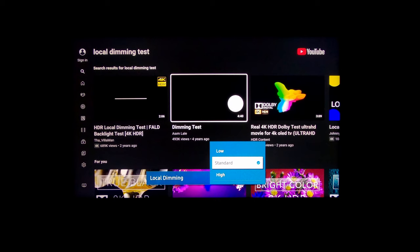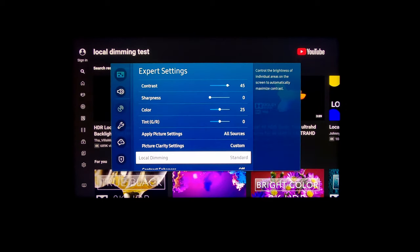I feel like standard is the best compromise between low and high, because when you use high, you'll have less light bleed and haloing overall. But the problem is the local dimming algorithm almost becomes too aggressive, and it dims light output. Global light output is dimmed, and specular highlight detail in HDR is also muted a little bit when using high. A good way to demonstrate this is a star field test: if you run local dimming on high, you're going to see fewer of those stars as opposed to running it on standard or low. So keeping it on standard is the best way, in my opinion, because you're mitigating most of that blooming, but at the same time you're preserving your screen brightness, specular highlights and detail. So we are on standard. Let's go back to this video.